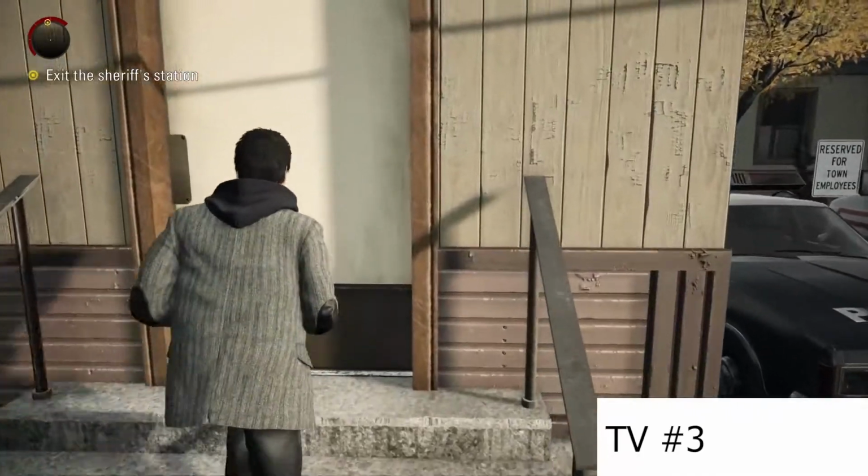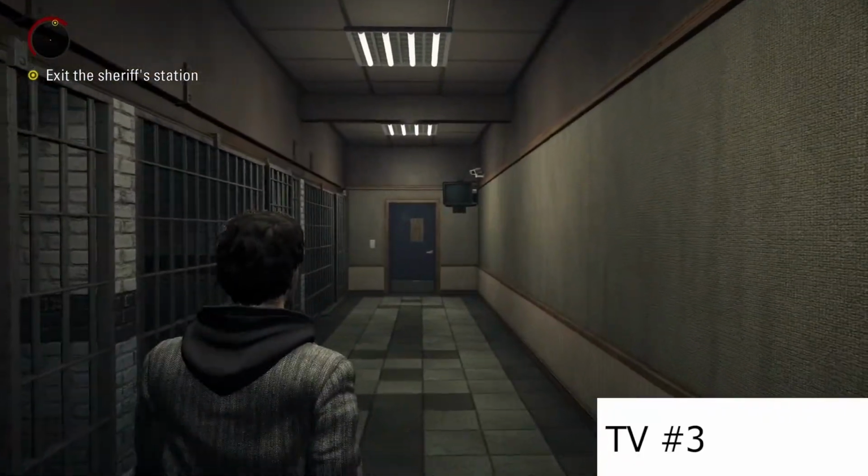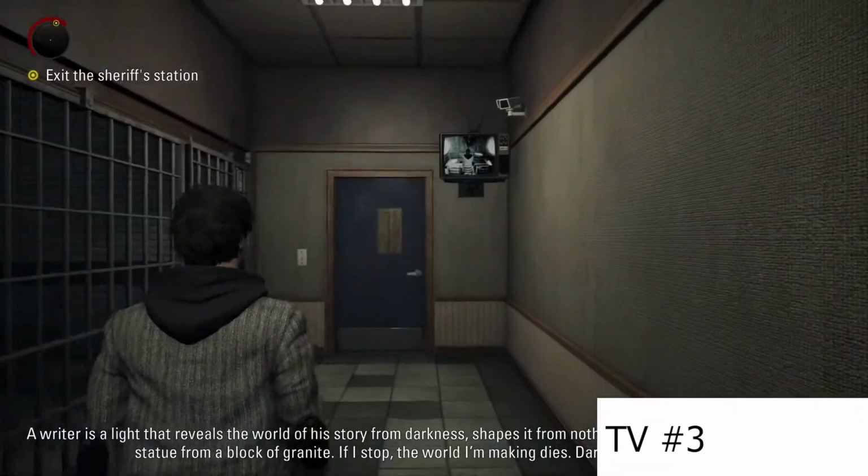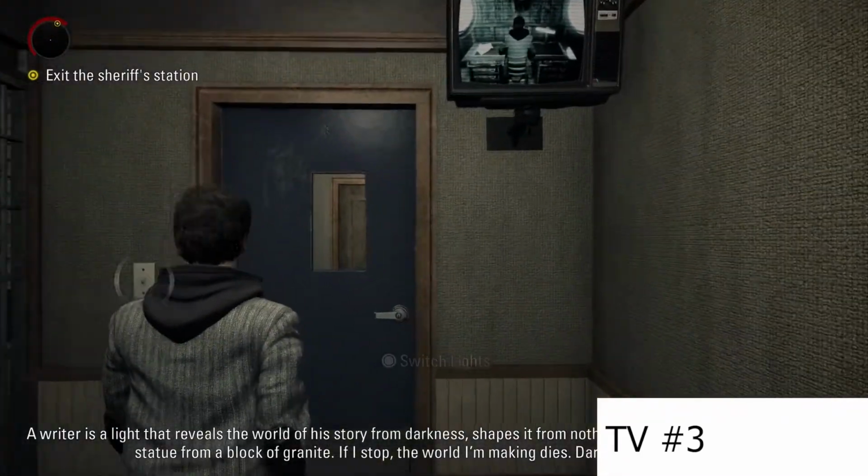Now for TV number 3, as you're making your way back inside the police station, it will just turn on by itself, so you can't miss this one.